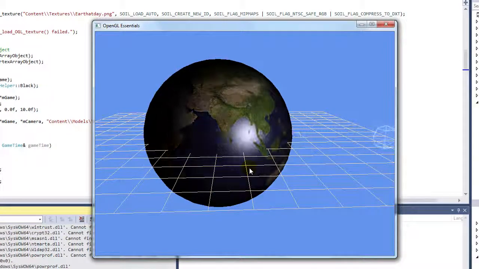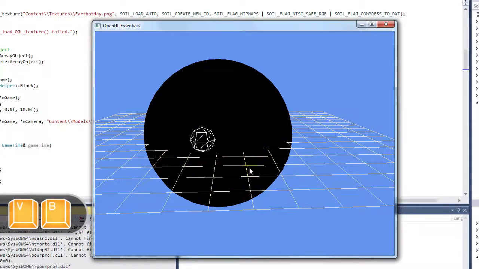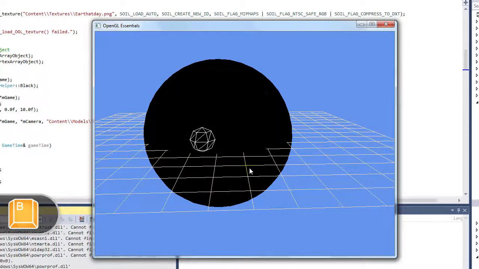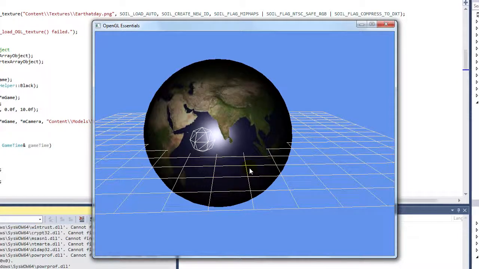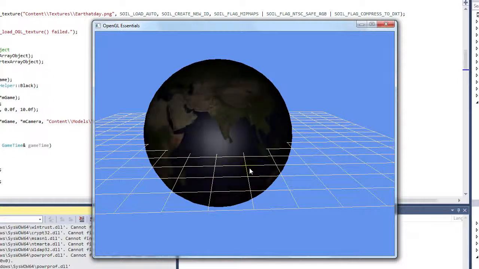All right. And I can also change the influence of the light. Notice now I'm going to use V and B. I'm pressing the B key to reduce the radius. So I'm leaving the point light as it is, but I'm going to press the B key a few times to reduce the radius down. Additionally, I could have just backed the light up. So if I back the light up and get it further away, notice now that the influence is getting much, much less until it's finally black.